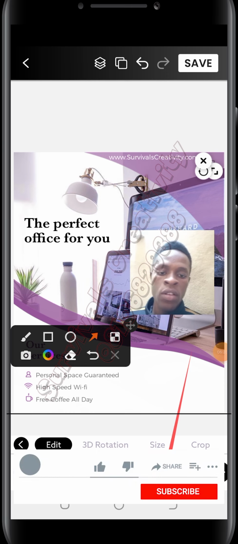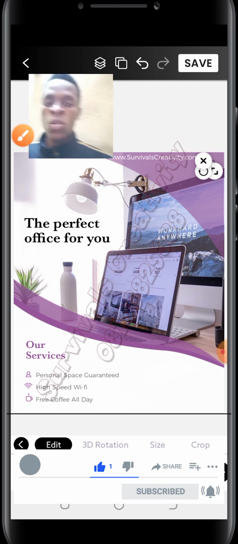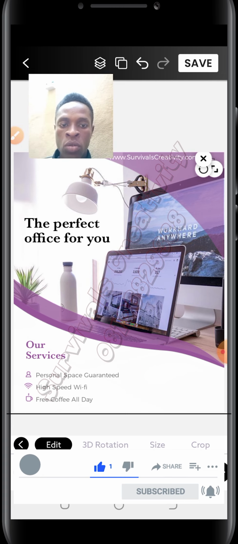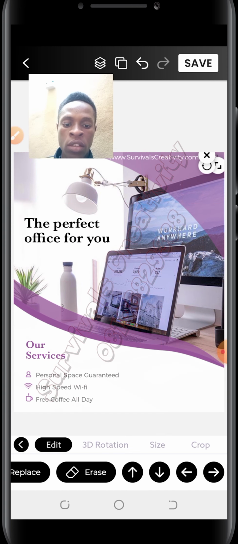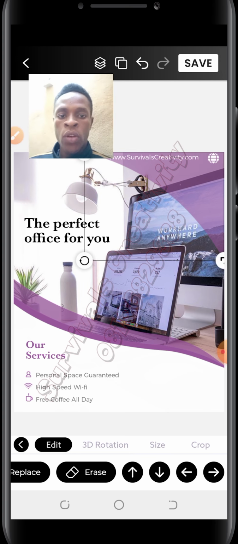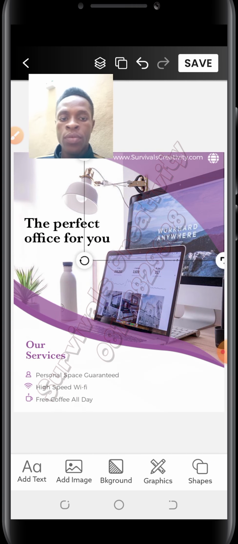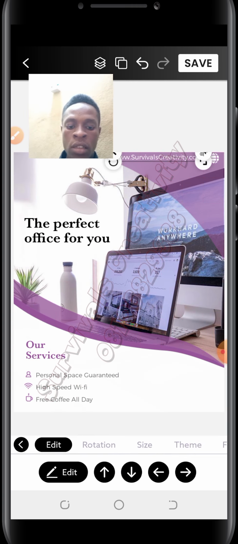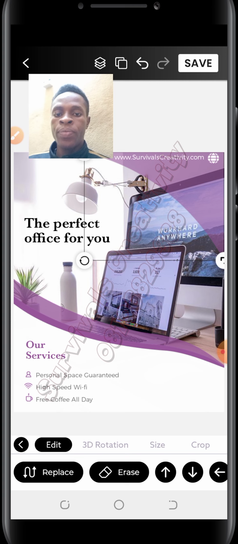I'll use the arrow buttons to move it up and down and right. So I'll use it to move it and then position it where it will look good. Okay, I need to get this closer. I'll use the button also. So that's it. I think it's looking good the way it is. I think I'm having a nice design up there.